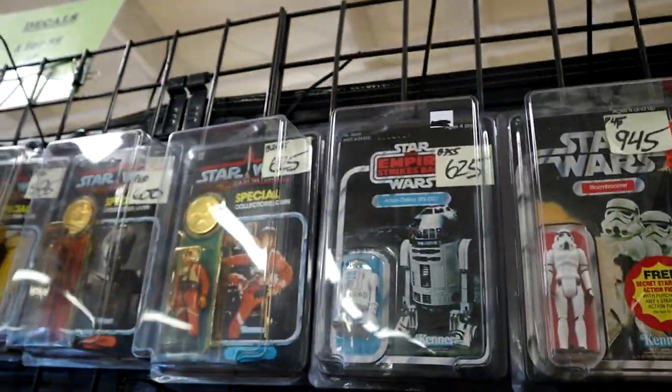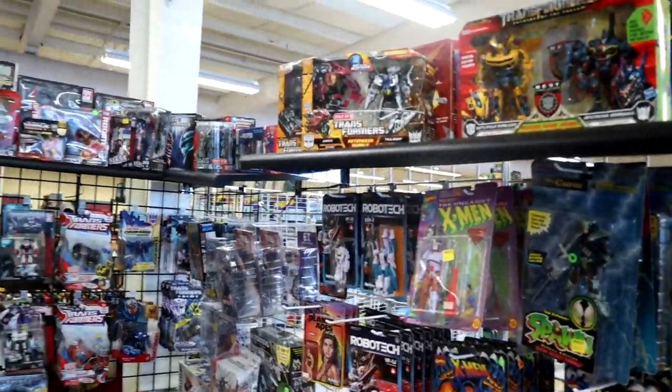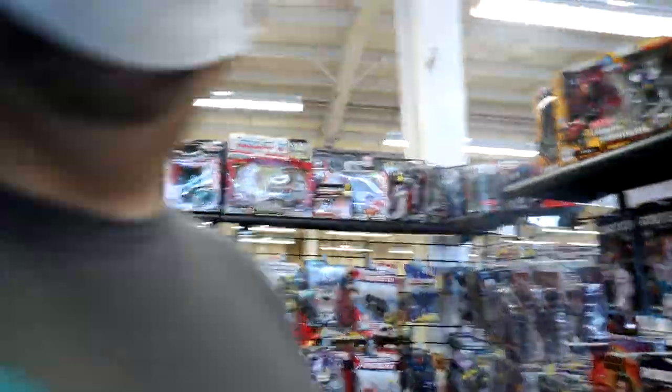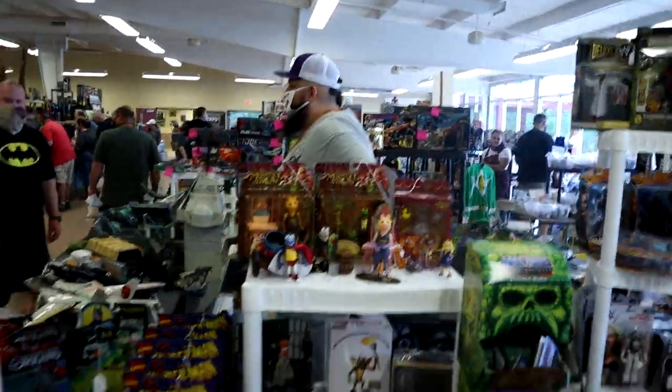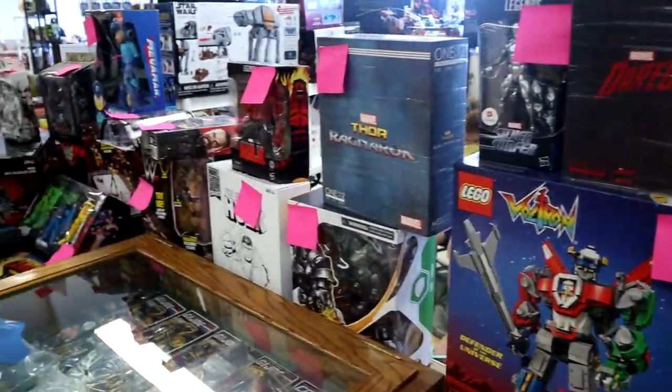There's the first Power of the Force. Just awesomeness. For a guy who goes to cons often, this is the first one in a year — this felt so good. There was that NECA Bret Hart. I still don't have that. They had so many, but I wasn't ready to buy it.